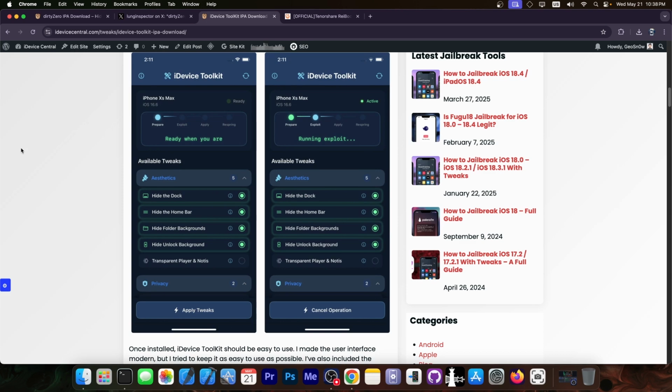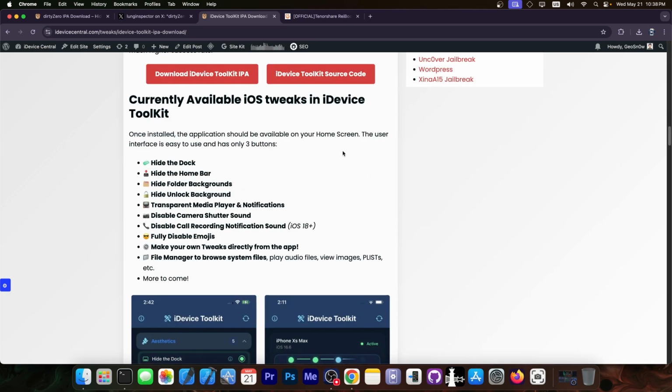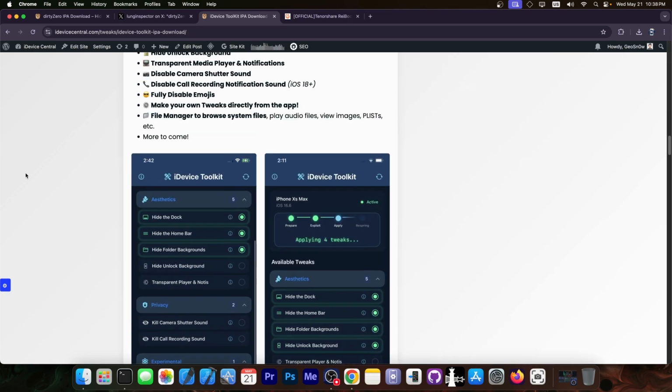But this one also includes a file manager, a very rudimentary one because the vulnerability wouldn't allow anything powerful, but you can also find mine, and it's also open source. You can get that one as well. You can go ahead and get any of these applications.